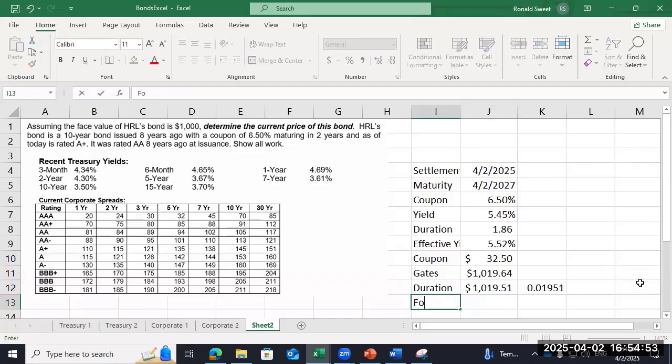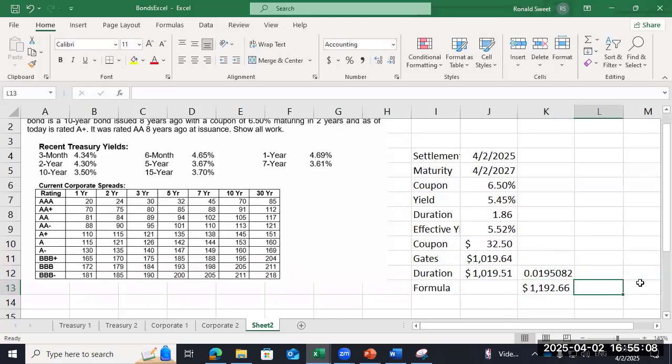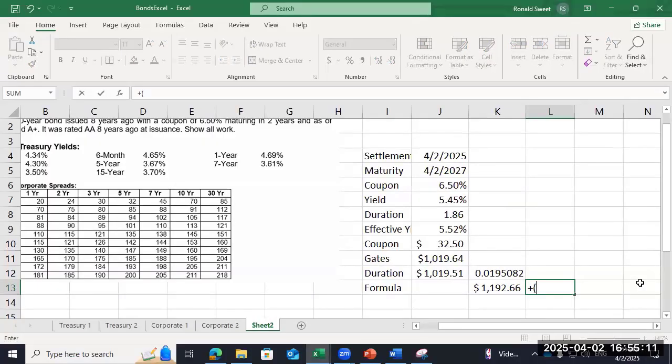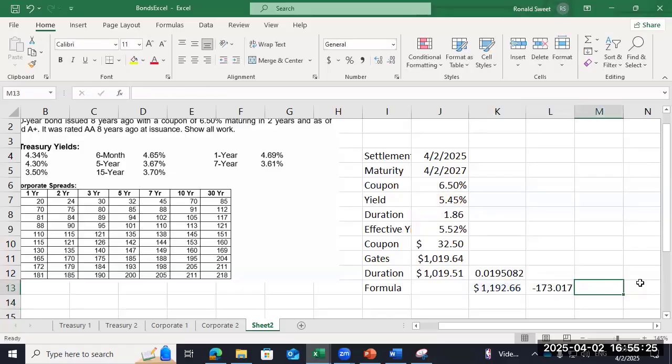Then you have the formula. I have had students do the formula on the exam. So the formula says, hey, what if I got this 3250 for all of eternity? My discount rate's 445. I've got to divide by 2 because it's twice a year. But I'm not going to get that. Instead, in 10 years, I'm going to get $1,000 minus that. So if I discount that at 1 plus the rate divided by 2 raised to the 4th, add those two together. Does that look close? It's pretty good, right?